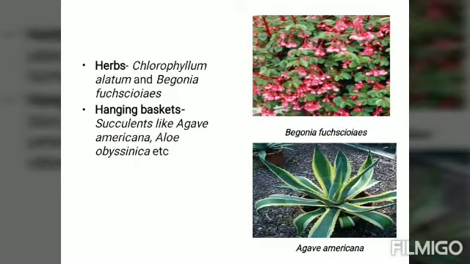So this is about the herbs, and always remember that they have enough scope. Now we'll talk about the next, that is the hanging baskets and pots. The clinic roads of a hospital can be decorated with hanging baskets also.